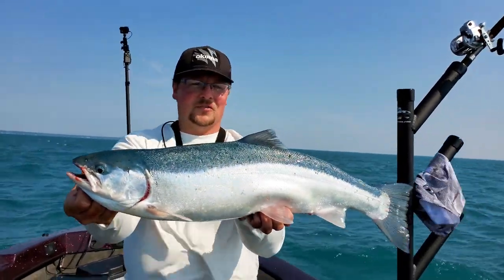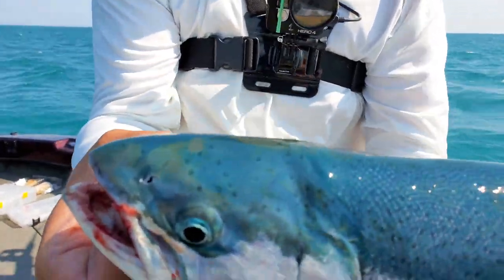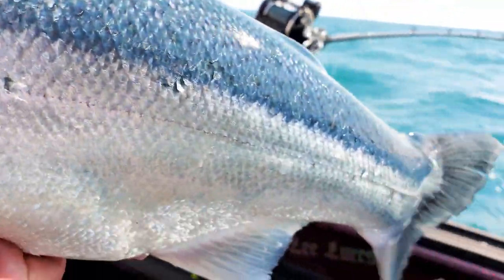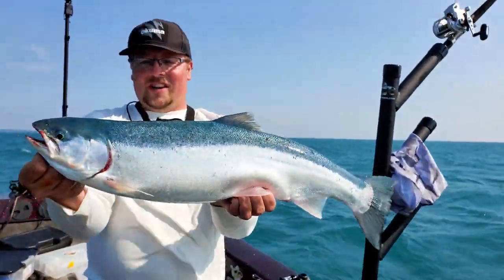Another one on the flasher fly. Come in here and take a look at how pretty that is. These things look so cool in the summertime. They get that kind of iridescent, sort of aqua blue color to them. Such a cool fish. Awesome.